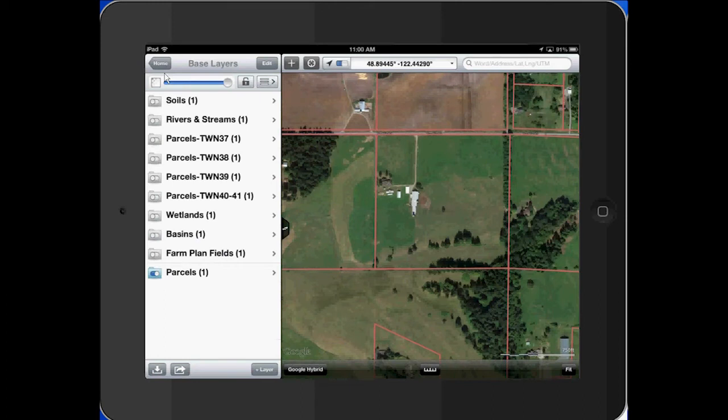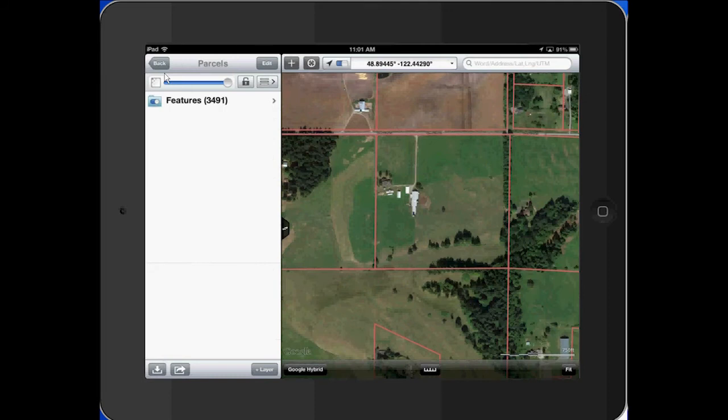What I did here is I created a base maps. So what that does is hold all of my maps or my layers in one particular map. This is going to be a big map. I'll never export to KML because there's a lot of features in here. But what I can do is go into my parcel layer, and right here you can do an export.